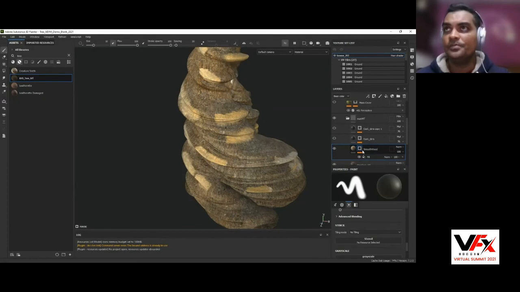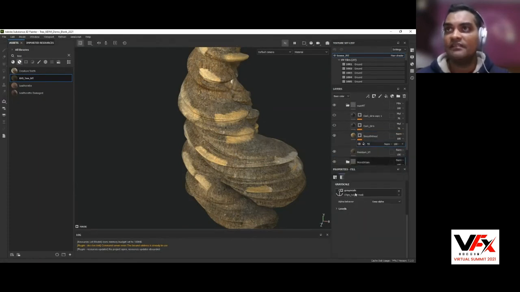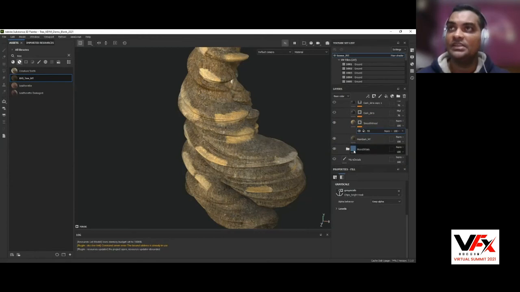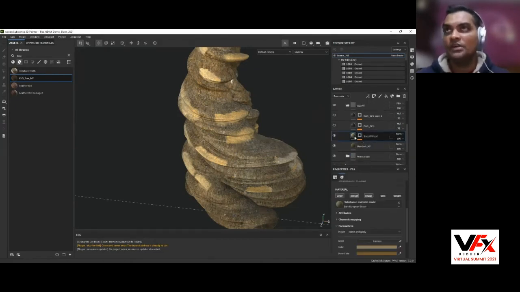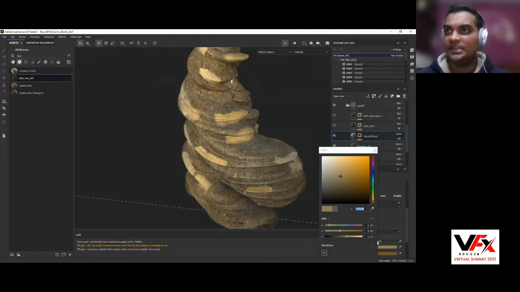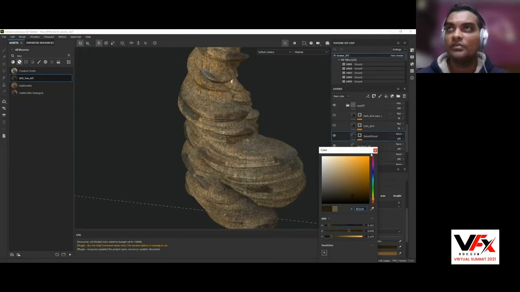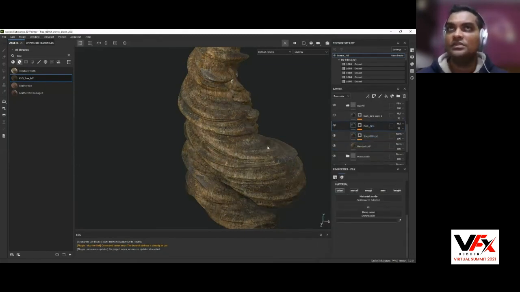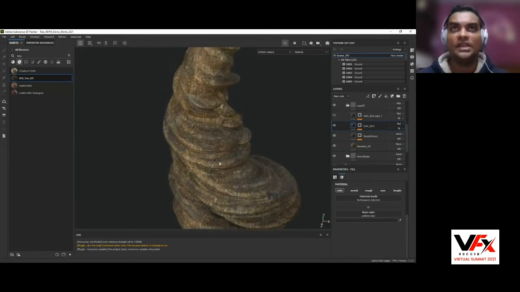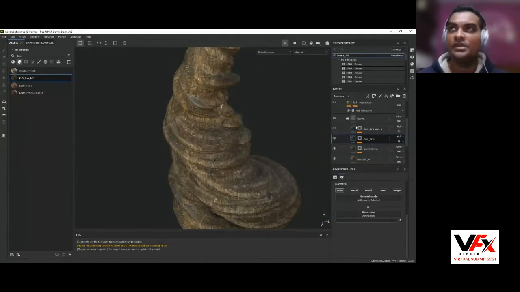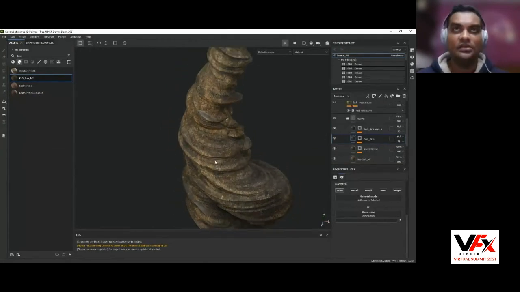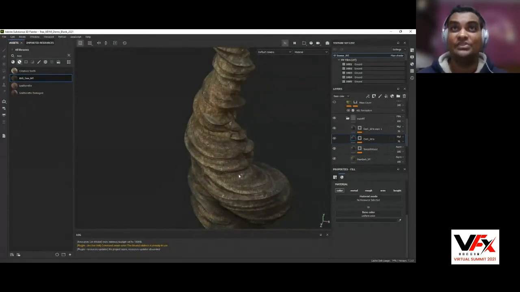Also, here you can see this mask is referenced from the mask which we created in the high detail. So whenever you make changes to this peel effect at the bottom, it reflects right on top of it. Now let me quickly change this color back to a little darker. All right, that works fine. For the dirt, I have added a little more dirt right on top of this, wherever the bark occlusion feel is there. I also added another set of tiny dirt right on top of this tree so that it looks much more natural.